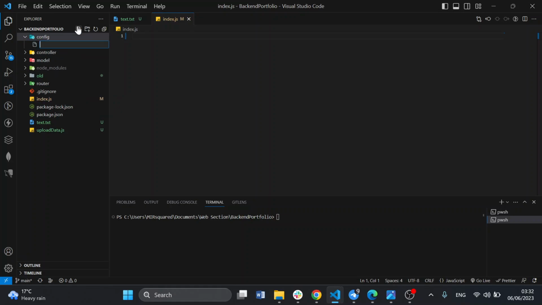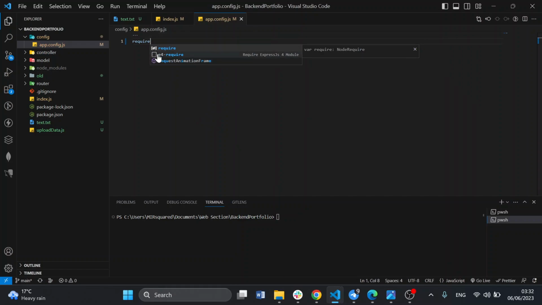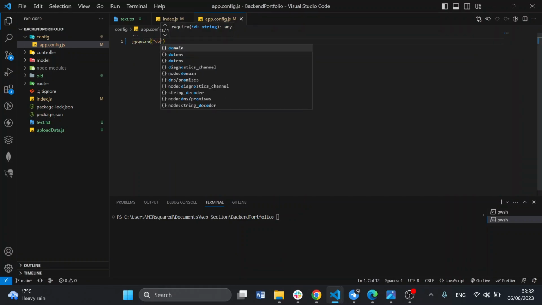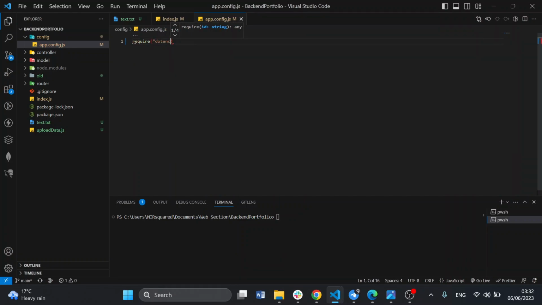So what are we going to do here in the config? We're going to start by saying app.config.js. Okay, so here we're going to require dotenv, even though I have not even used it, but it's okay. .env.config.